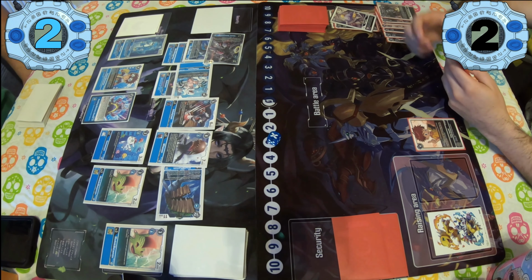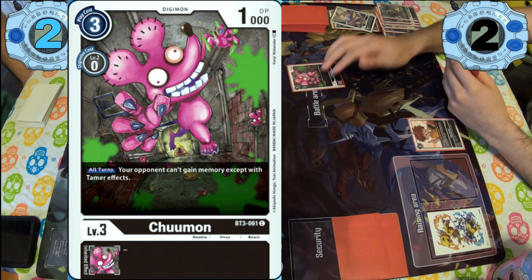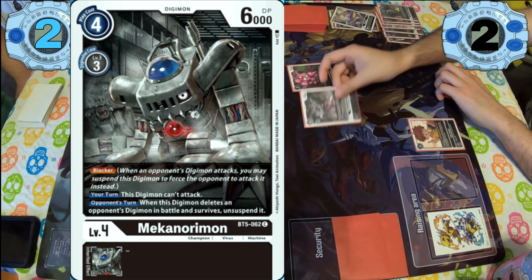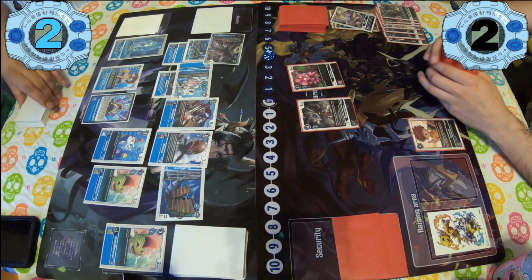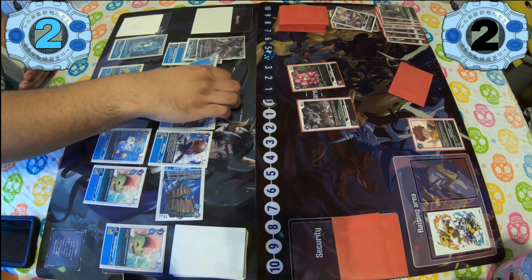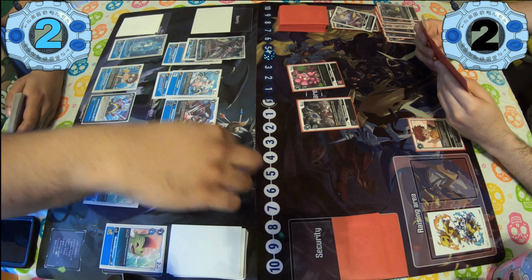So that was it. At this point, I'm like, yeah, this is over. So I play a Chumon, and I drop a Mechanori. And then I'm like, why did I do that? He has a bond out. This dude has a bond out. So yeah, I was done. I'm like, let's move on to round 2.